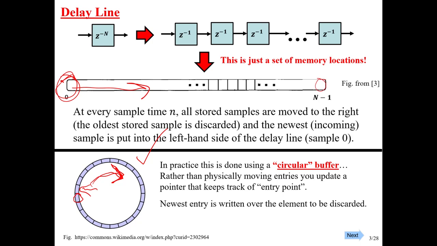And so here's how things work. We need to effectively move everything to the right and discard this oldest sample. All that means then is that we move our pointer to here. So remember, this was this location, and this was that location. So if we move our pointer to there, that effectively discards the old sample. And so now our pointer is no longer there.